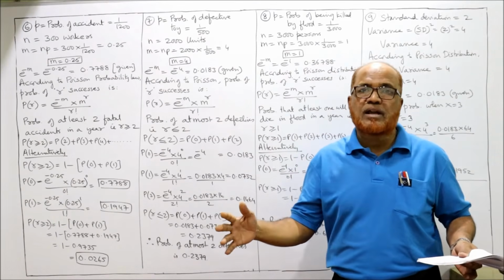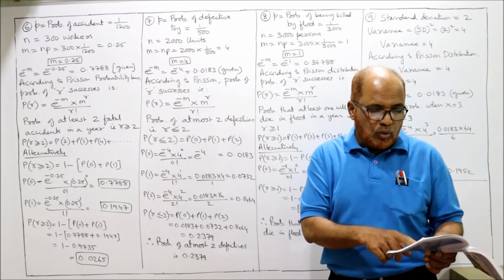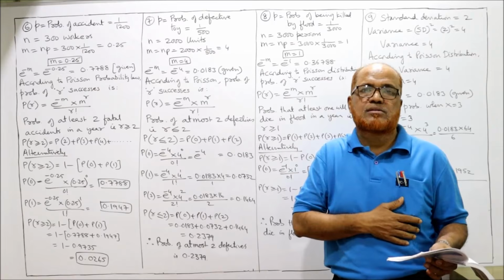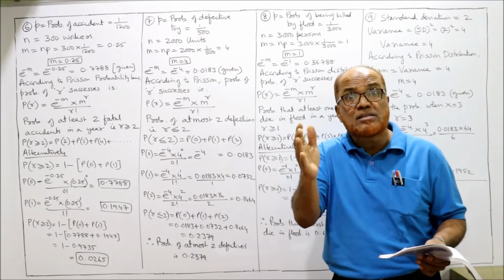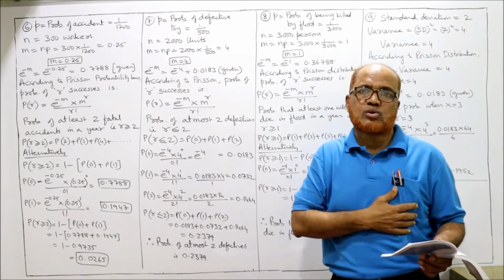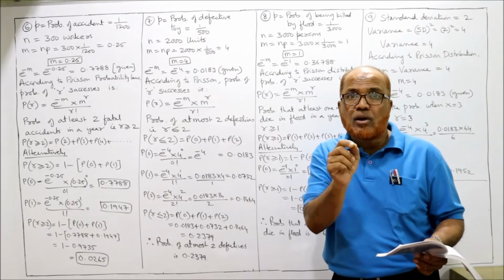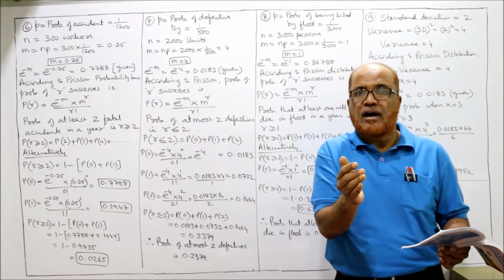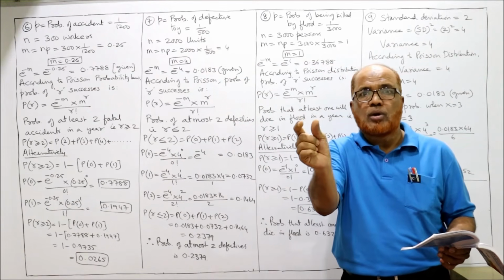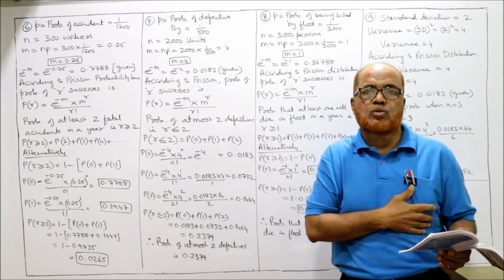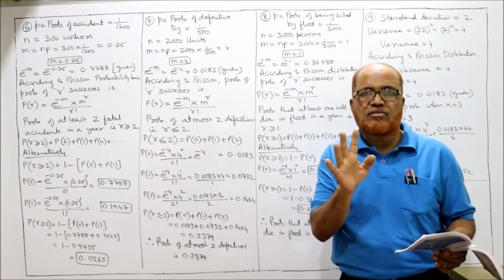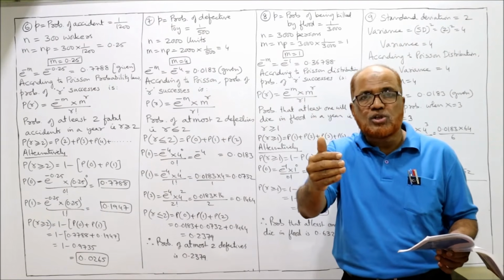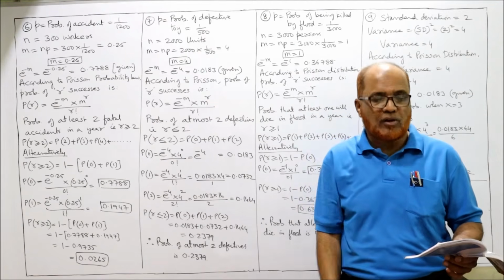If they are making 2000 toys, in those 2000 toys what is the probability of at most 2 defectives? At most means maximum. So maximum 2 defectives, less than or equal to. It is not saying more than 2, and it is not saying at least 2. At least 2 means minimum 2, at most 2 means maximum 2. At most, maximum 2 defective toys. So we need probability of 0 plus probability of 1 plus probability of 2, right?